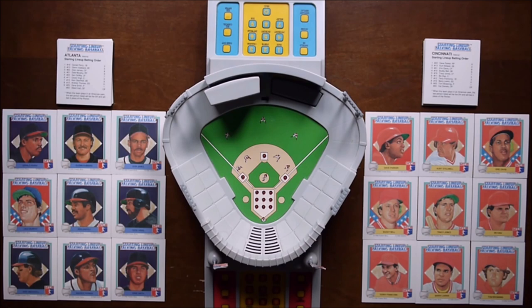He gets the sign. He's set. Here comes the pitch. Back to the box. Browning picks it up, throws to first. He's out. Side retired. With the score, Atlanta 5, Cincinnati 4, in the top of the sixth. Cincinnati coming up.